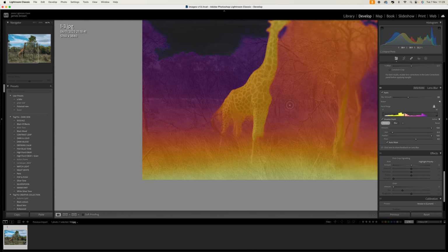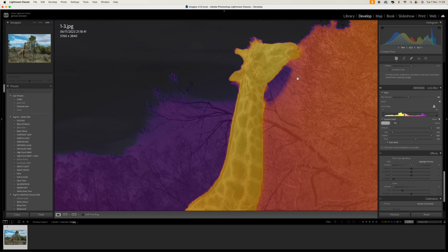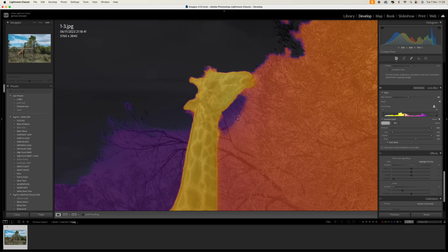I hope that's given you an idea of how to actually use that. So we can continue refining any of these areas. So up here, this doesn't look right. We want to bring that back into focus. So let's just start painting that in. And again, like I said earlier, it's always a good idea, in my opinion, just to drop the flow down and to just paint in that area in a circle motion. It's just going to give you a better blend, especially when you're around the edges here. Auto mask selected is always going to help us mask out the subject, so get a better finish.